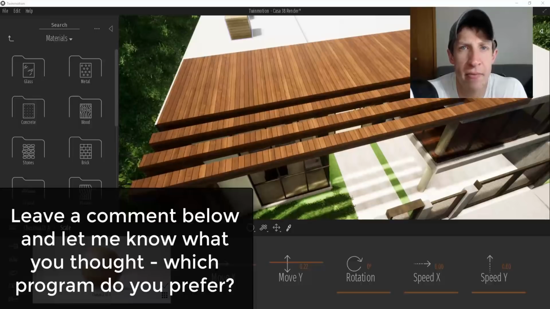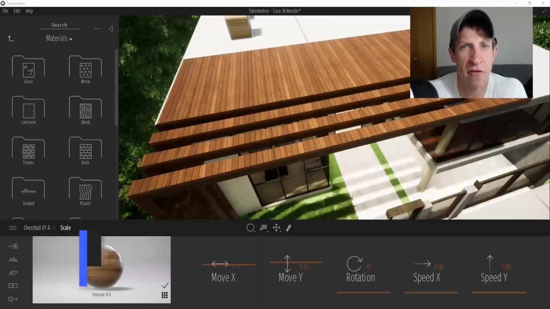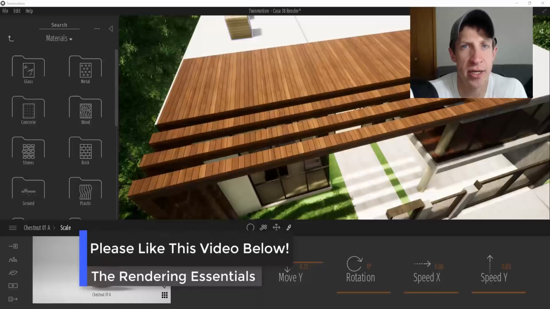So overall, picking between the two, I think is going to depend on the features that you like. If you like being able to apply that individual material to individual objects, then Twinmotion is going to be a little bit stronger. If you like a bigger material library and some of those other weathering features and being able to apply 3D grass to materials, then maybe Lumion is going to be a good fit. I think they both have great features, but I think they're a little bit different, and which one's going to be the best for you is really going to depend on what you're trying to do.